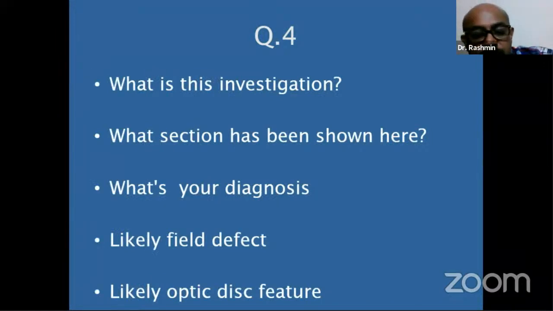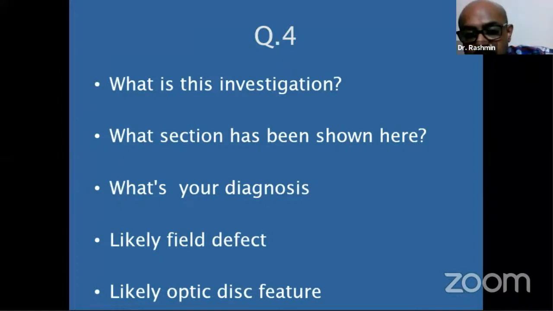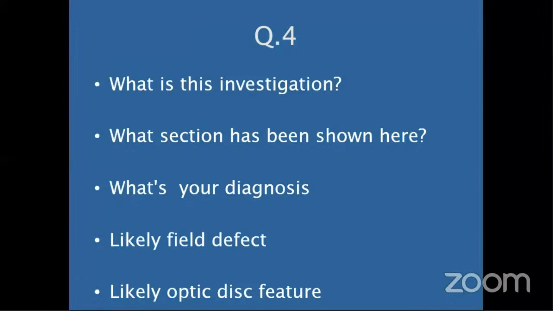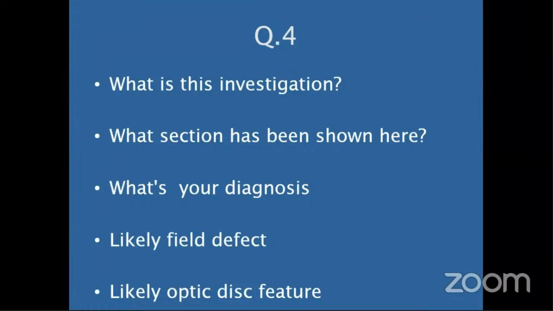What is the likely field effect? Bitemporal hemianopia. Good. What are the other field effects that you may see apart from bitemporal hemianopia? So you can see quadrantopia, superior bitemporal quadrantopia. Okay, so it may not be a complete bitemporal hemianopia. You can probably have a defect which starts either superiorly or inferiorly. And in this case, it will start superiorly. Very good. Anything else? Junctional scotoma, sir. Fantastic. Please always remember that probable field effects when you have a chiasmal compression, most important and most common is bitemporal hemianopia. It can be incomplete bitemporal hemianopia as well, or patient can have junctional scotoma.